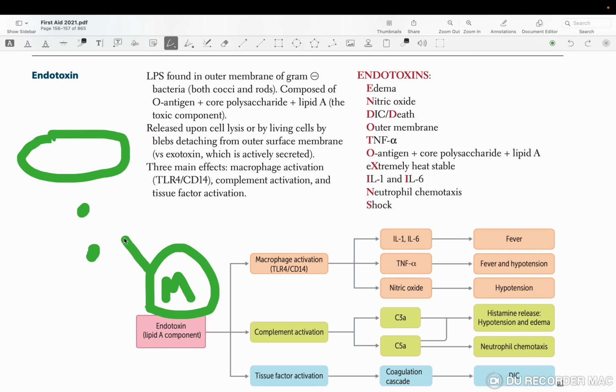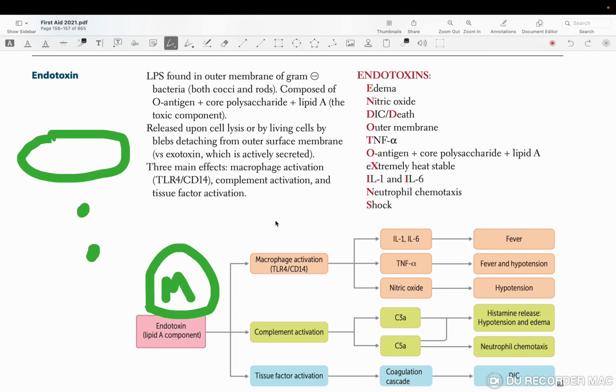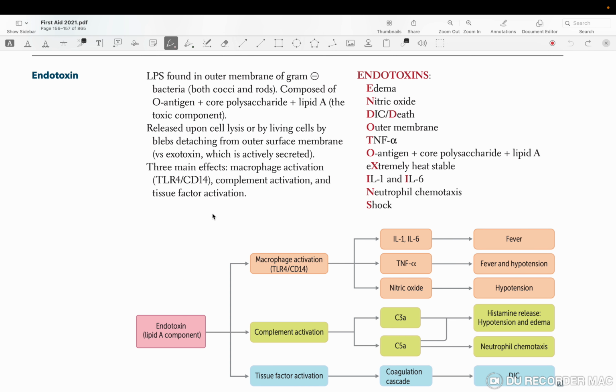They attach to the macrophages on something called the toll-like receptor. So I'm going to write toll-like receptor, TLR, but I call it T-like receptor. Yeah, so it's a toll-like receptor, which attaches what? The PAMP. So the toll-like receptor attaches to the PAMP. It's also called the CD14. When that happens, the macrophage will get activated. It will start releasing complement, and it leads to tissue factor activation. We will see the importance of all of these processes when they occur.